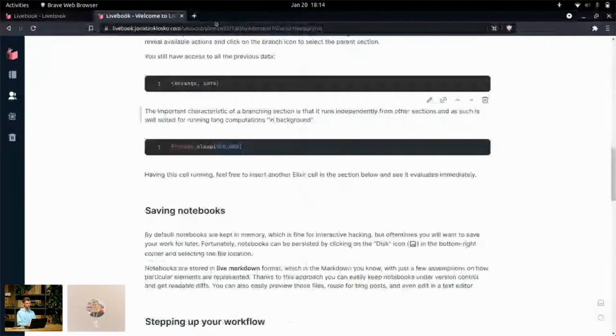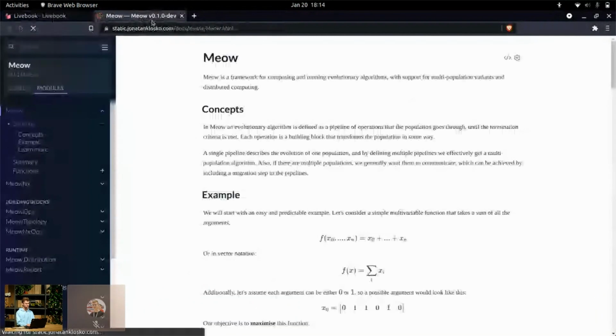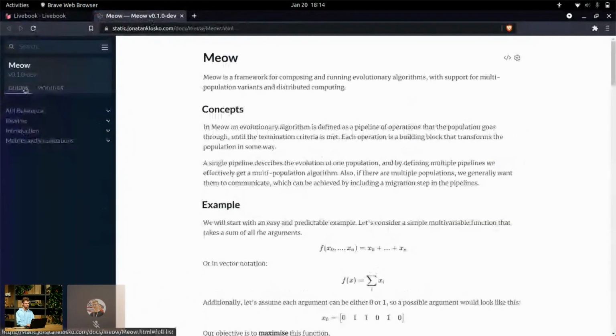But having all of that, we can ask a question: what kind of content would make sense to put inside notebooks in general? There is one particularly interesting feature in ExDoc that was added recently, and it basically allows for putting notebooks inside documentation and running them. So I have an example package over here, and there is this guide section, and usually we can put arbitrary markdown files there as some sort of tutorials for the given library.